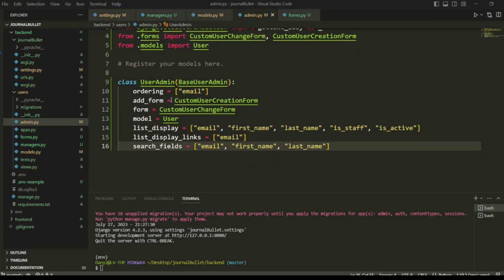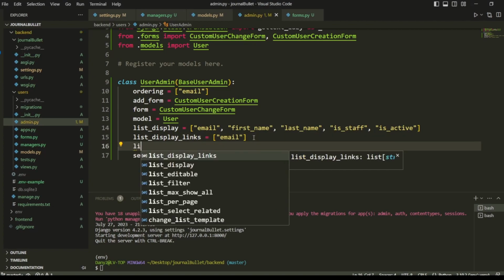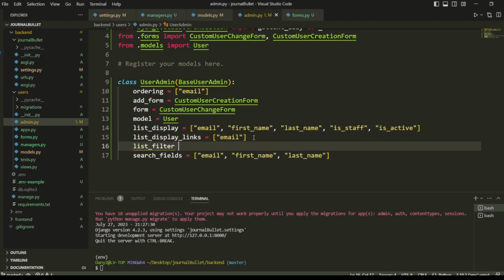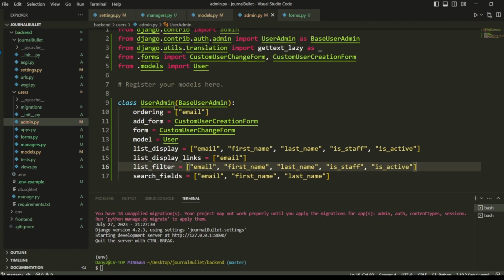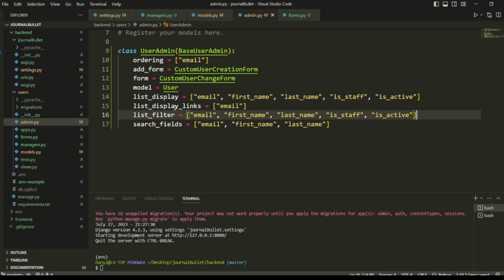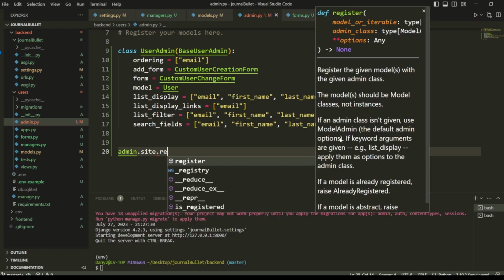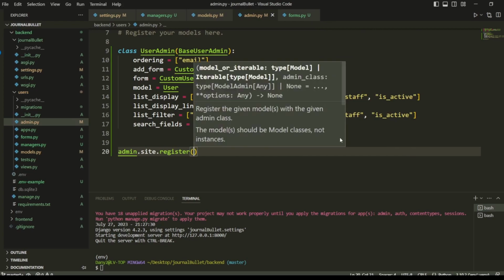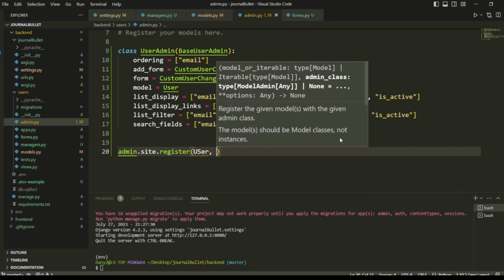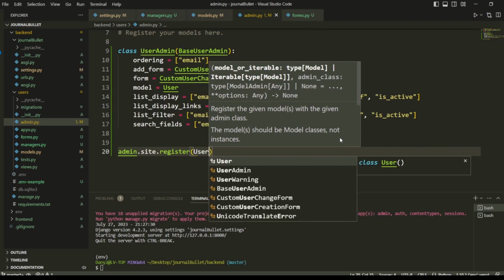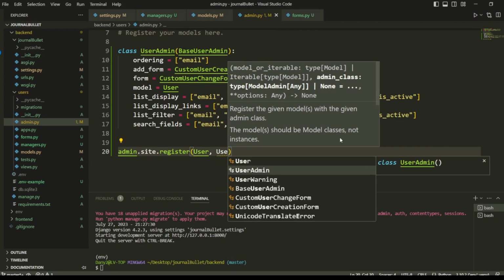Now, before registering this, let's also add here the list_filter, going to be equal to all of them. Okay, so now that it's created, we can register it in our admin: admin.site.register, User and UserAdmin, like this.